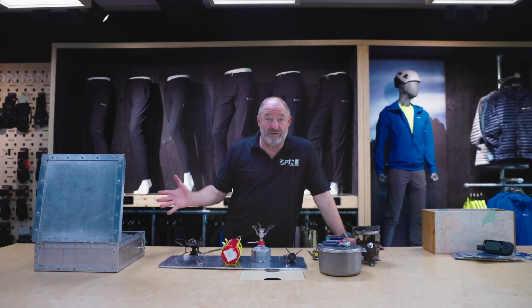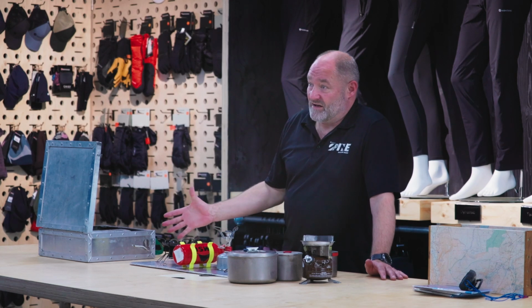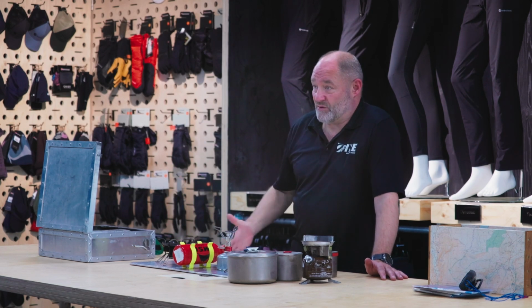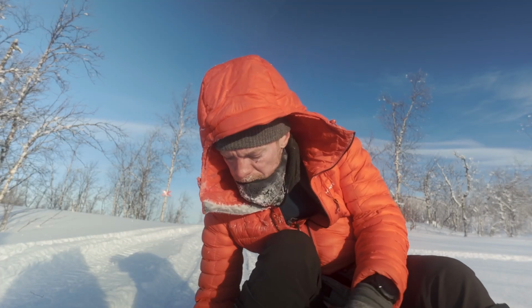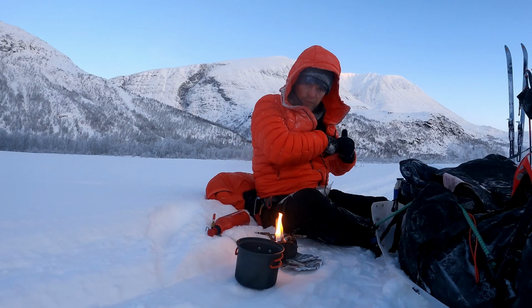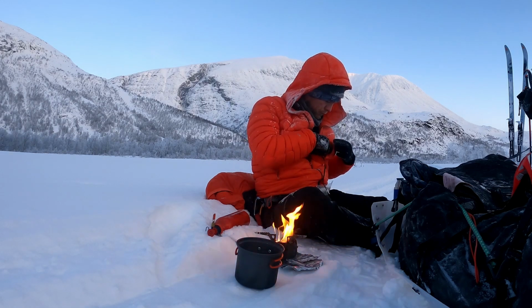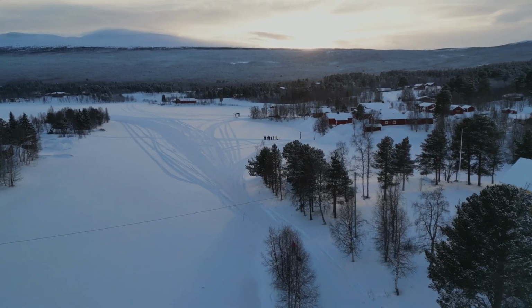So you will need a stove in the Arctic Spine. This is an unsupported race. At checkpoints, you will get hot water, but between checkpoints, you're on your own. So you need to be carrying a stove so you can melt snow for water to boil for your food. And there's lots of options of stoves. Whichever stove you choose, you need to be quite well practiced at using that stove.